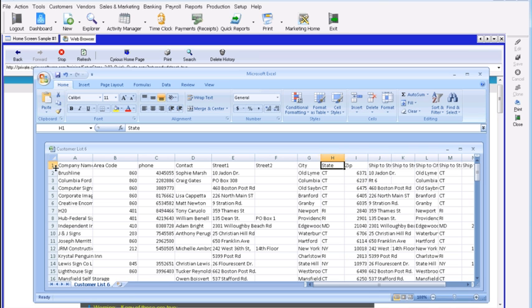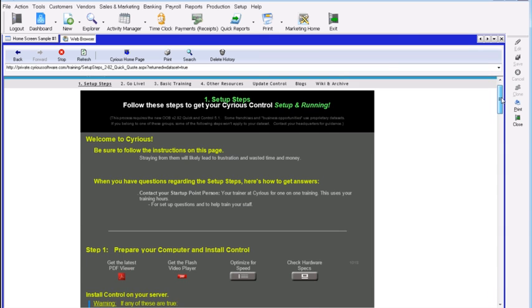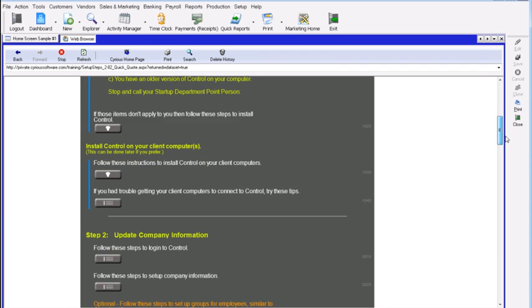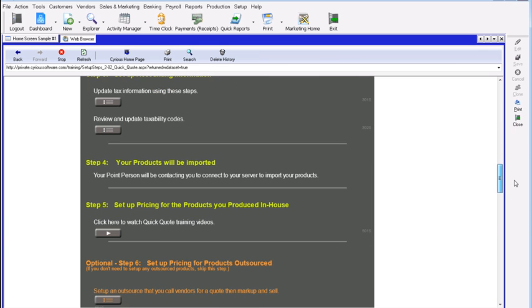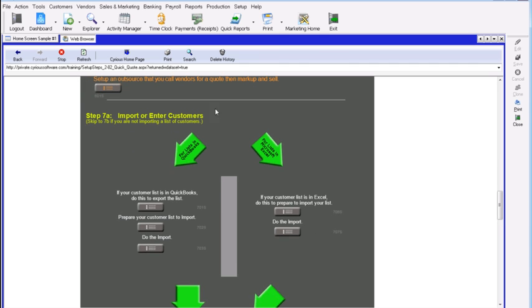I recommend that you leave no spaces, just because it makes things confusing to the system, but have a code across the top. Now looking at our Setup Steps webpage that you are on, down in step 7, for what we're talking about, importing the customer list. These paths are identical, other than this one will lead you through getting your list out of QuickBooks if you haven't so far.